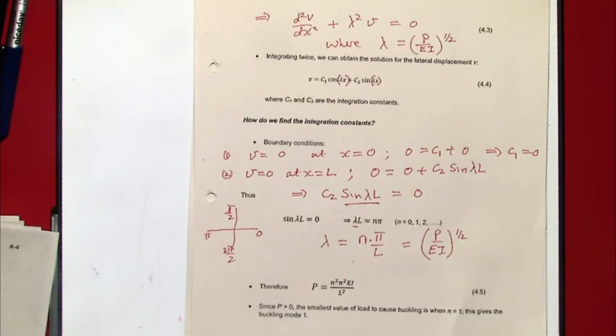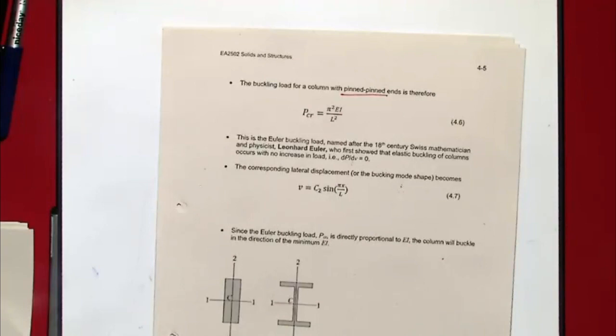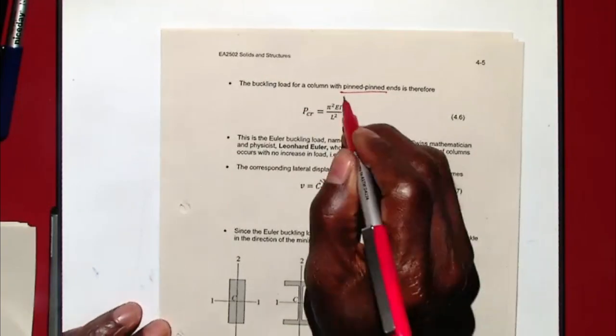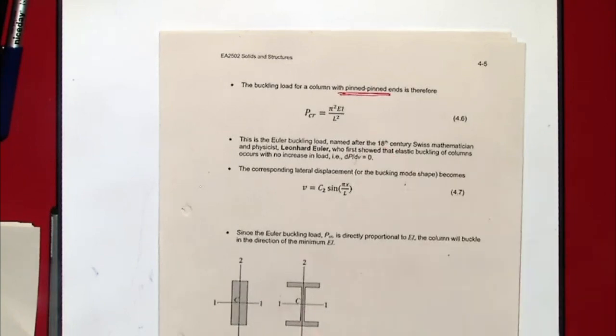So when we are designing a structure that is pinned at both ends and subjected to compressive load, we have to evaluate the value of P here and make sure that the design load is less than that. So n equals 1 gives the major critical load that we want to make sure we don't get to. Our critical failure load for a structure that is pinned at both ends, which is why I underline this, because the solution is based on that, we'll be able to determine.